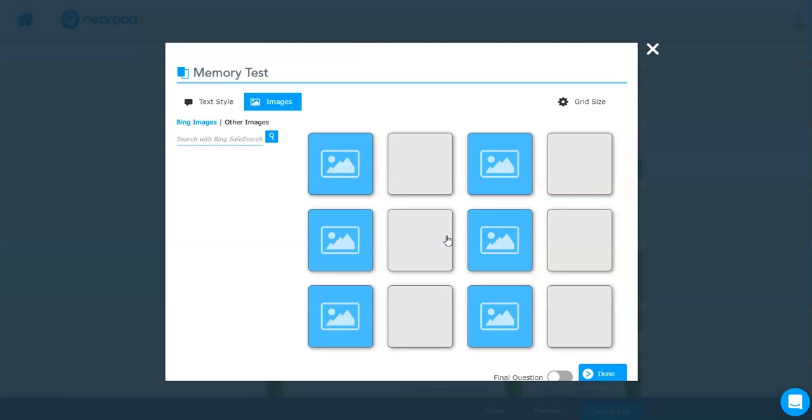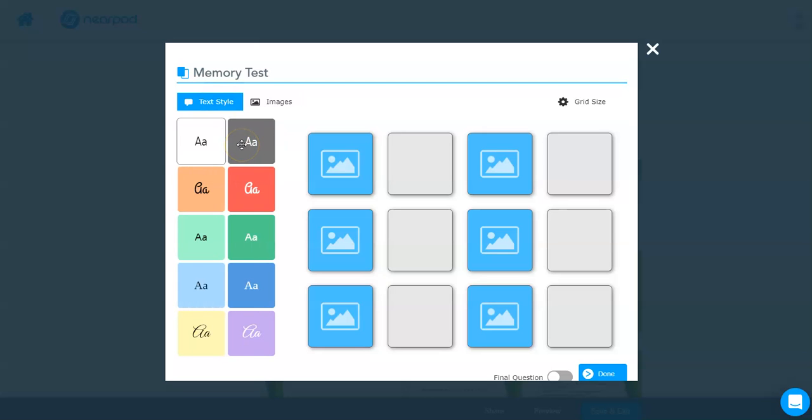So let's have a look at how I set this up. Now when you open up memory test, this is what it looks like. Now with the image, it might be good for primary school, but I strongly suggest using the text, simply because you can use the text as a hiragana recognition practice.